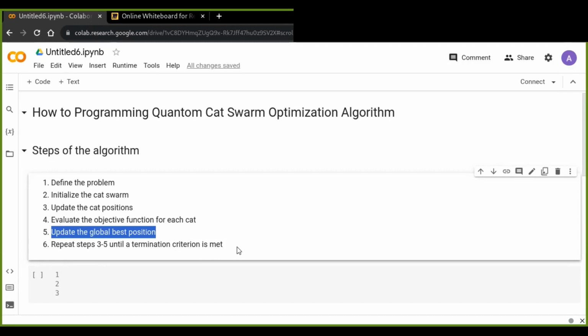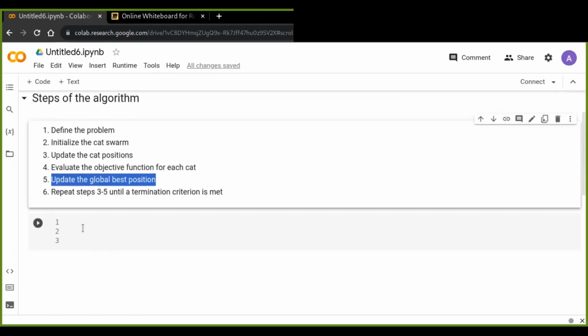This could be a maximum number of iterations, a certain accuracy threshold, or a stagnation in the objective function value.